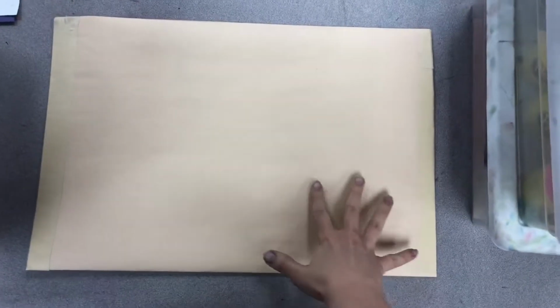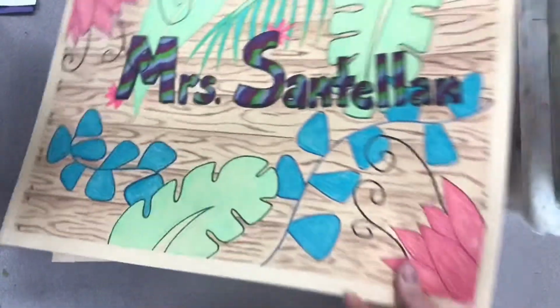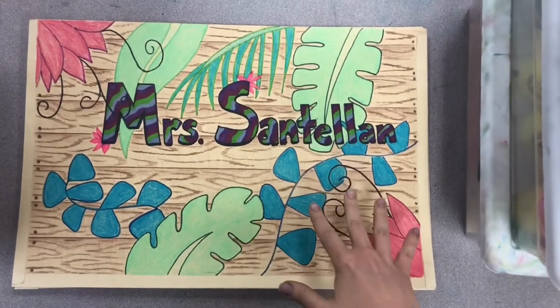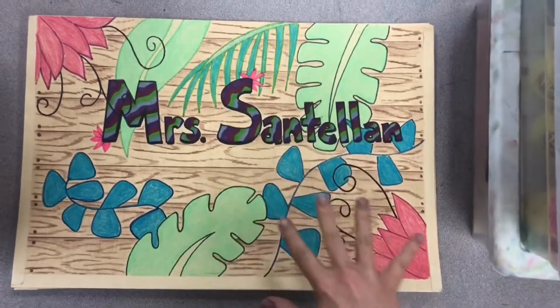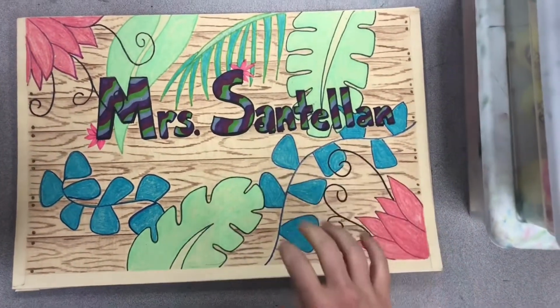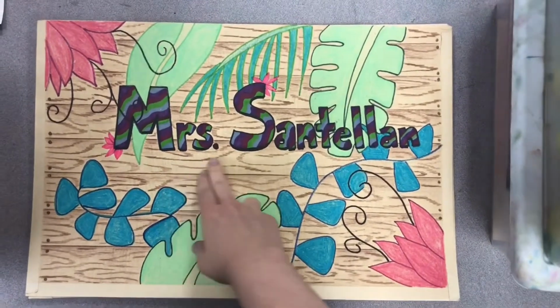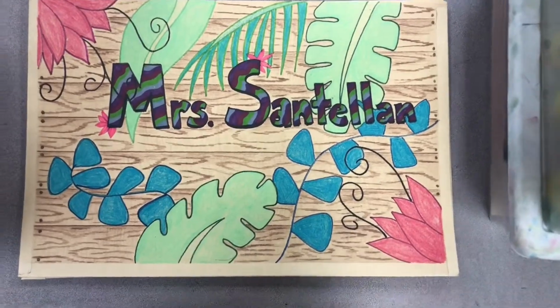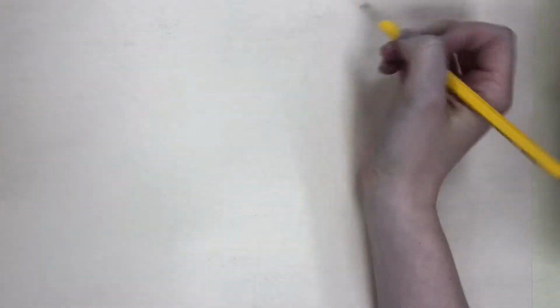Okay, so to design this big empty piece of portfolio, we're going to do something creative with our name. So here's a finished portfolio that I've done. You can see I've got my name in a fun design and I've got something going on in the background. I'm going to demo for you a couple of ways that we can do block or bubble letters to create an interesting play on our name. I'm going to show you a few basic block and bubble letter techniques.